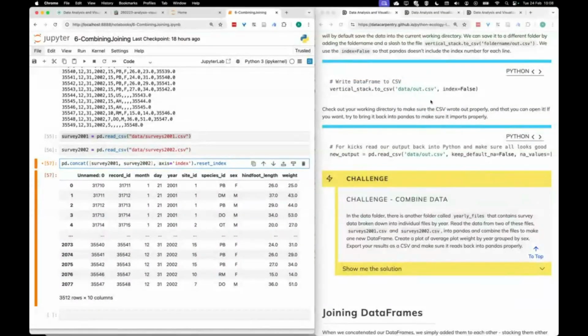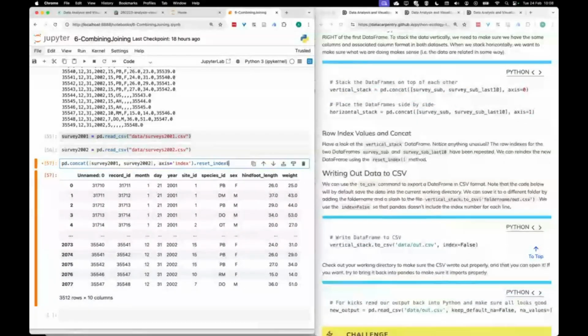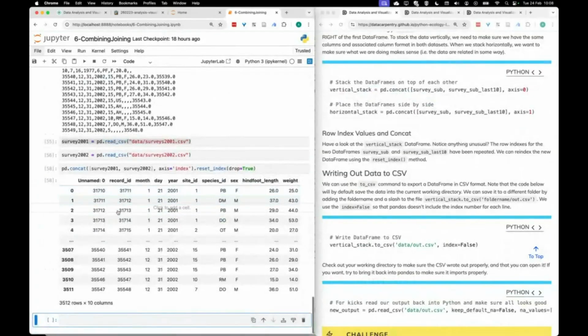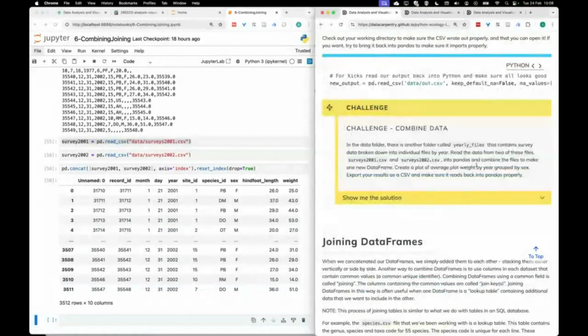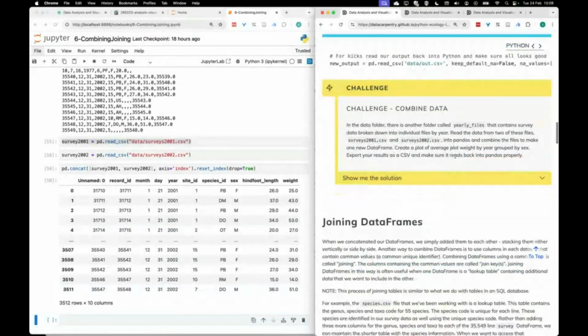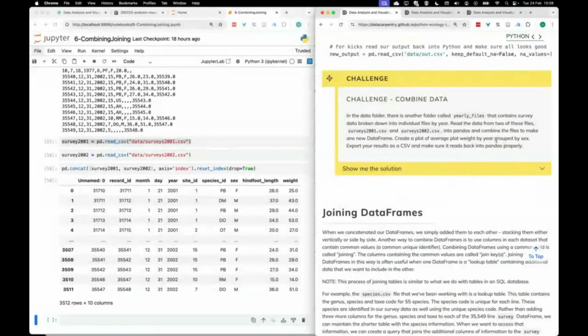We can reset the index as before, drop equals true. Then we end up with a properly labeled, properly indexed new data frame. And if we want to plot, what is it asking us to plot? Plot average weight by year, grouped by sex. So we're going to have to do some grouping.